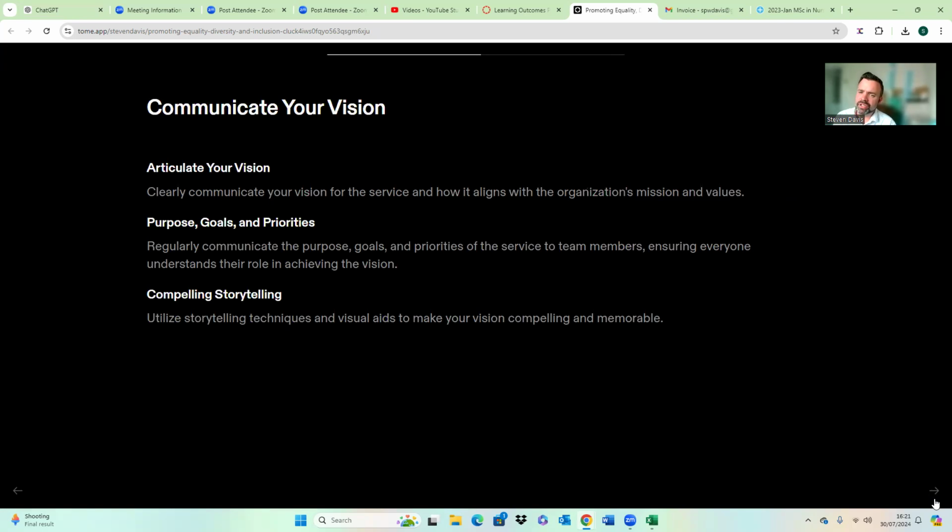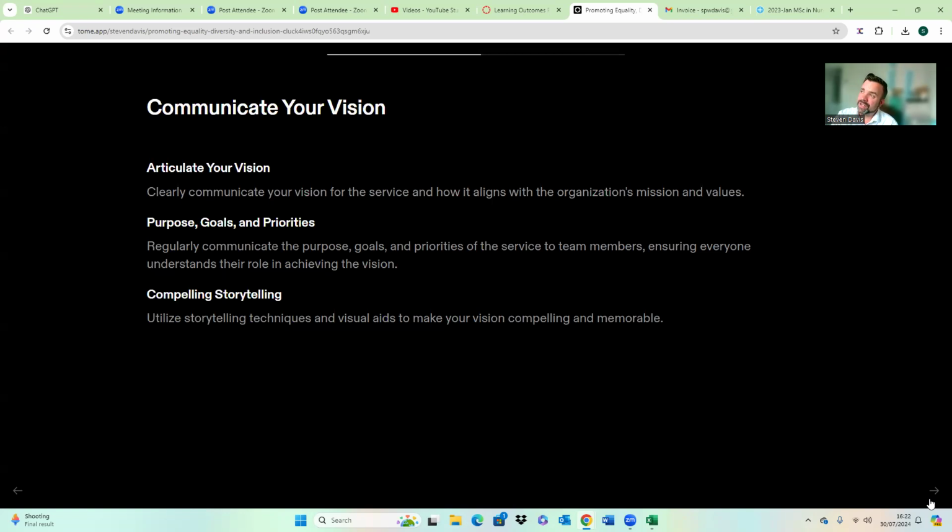And if you feel that the missions and values are a bit predated or don't represent a current workforce, then maybe go back to that workforce and ask them to look at the visions and missions and values, because it's the visions and values that glue the company and the staff together. That creates your purpose, goals, and priorities, and ultimately creates the compelling story techniques that you're able to use when you're dealing with staff, when you're trying to sell the services to family members and customers.